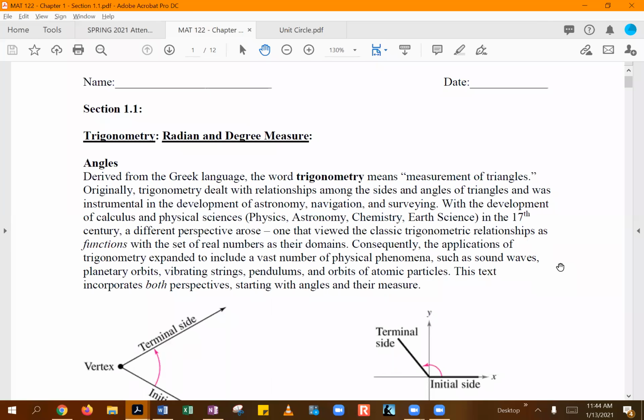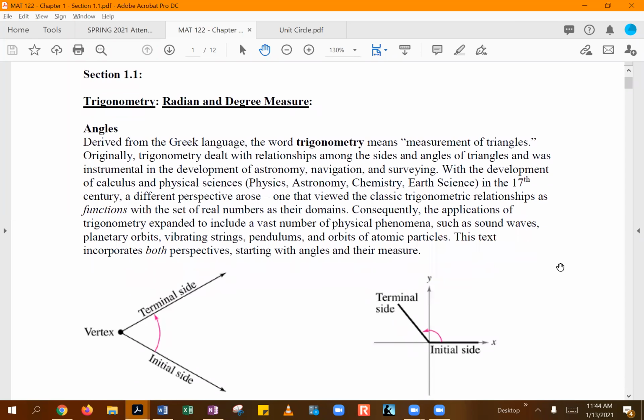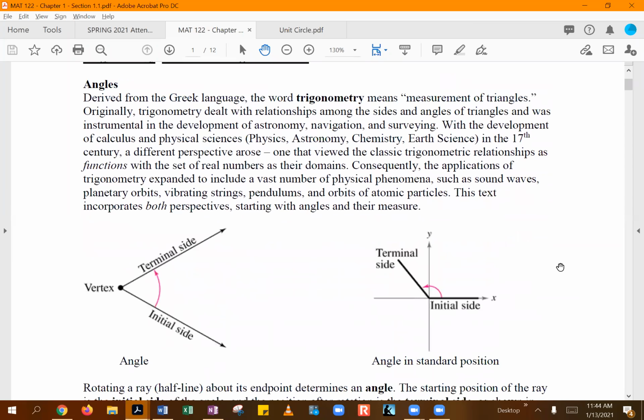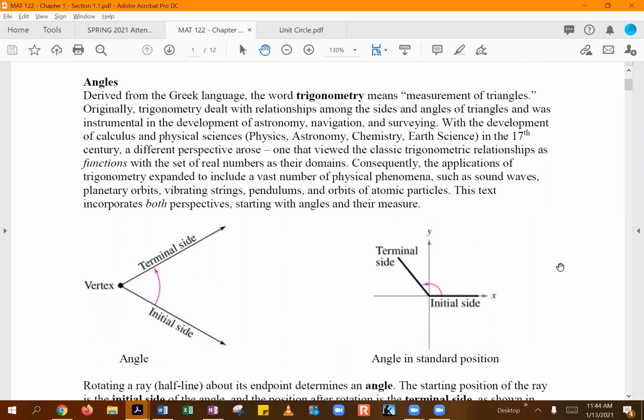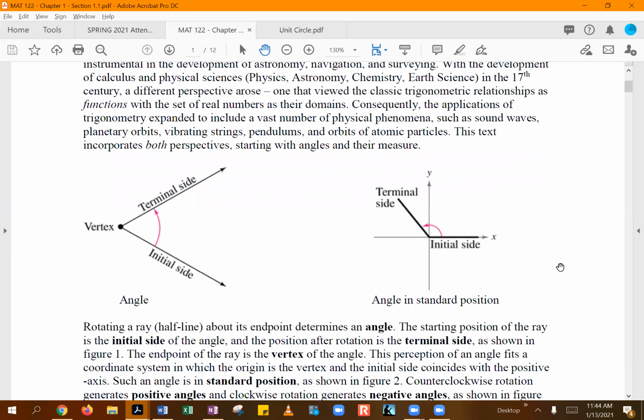So, the first section, as you would imagine, is a lot about just introduction, getting you to look at the terminology and the basic concepts of trigonometry. So, again, if you've seen the video lecture for this section, then you would have seen all of these basic concepts here. But we will obviously be doing a lot of discussions about angles. Obviously that's kind of where we begin with our trigonometric topic over here.